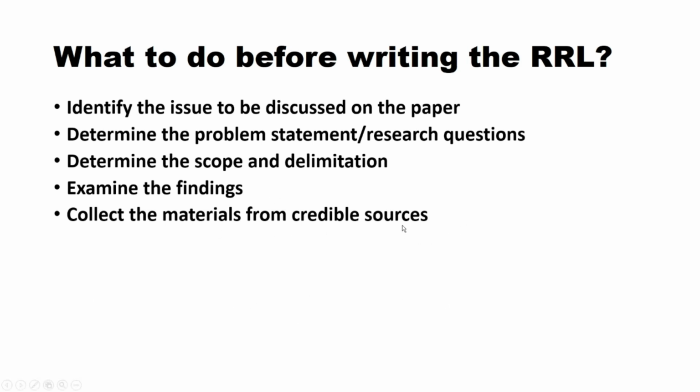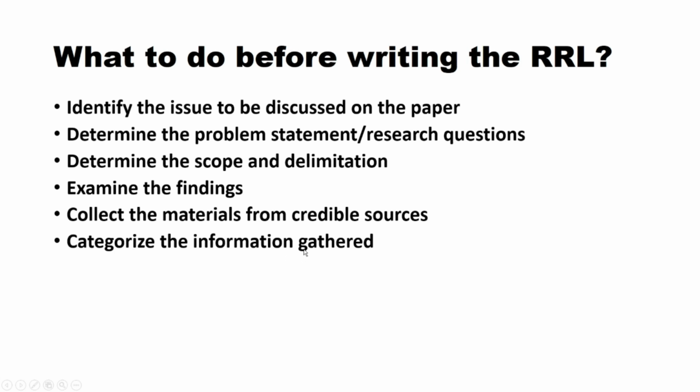Okay, so collect the materials from credible sources. So this is one crucial or a very important thing to remember before writing the RRL, is for you to collect the materials from credible sources. So, credible sources when it comes to websites, di pwedeng sa kahit anong websites lang tayo kukuha ng sources of information. Pwede tayong kumuha dun sa mga website na merong .edu, .gov, or you can just go directly to Google Scholar. So, pwede dun. That would be one example of credible sources.